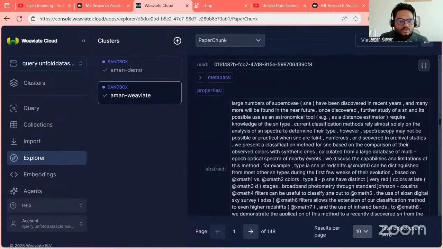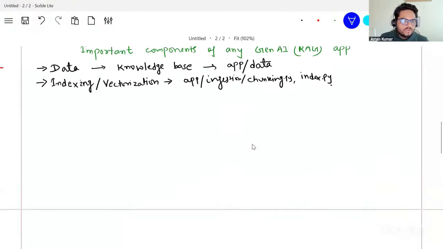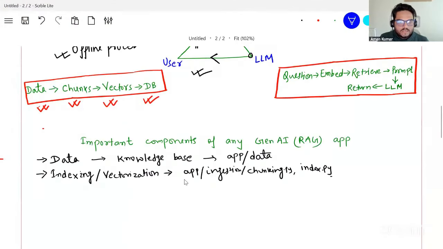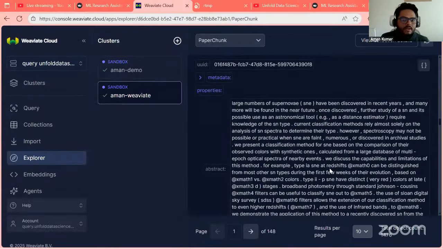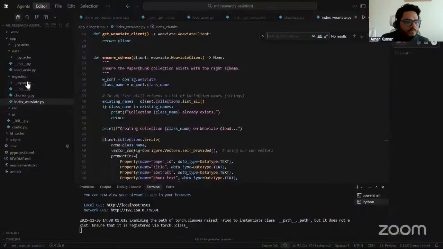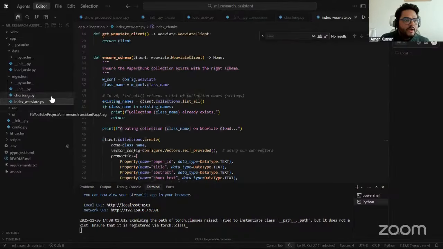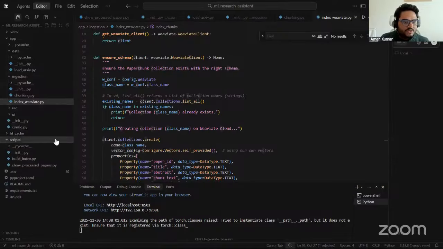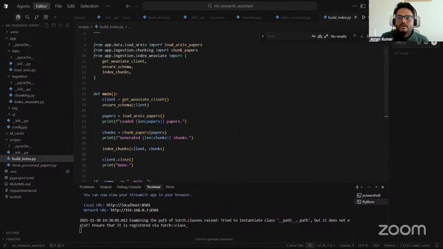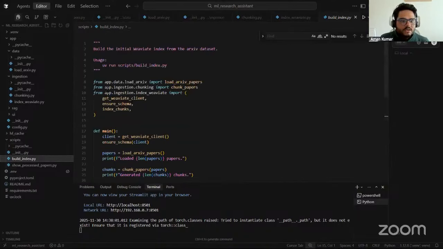So from here to here is indexing, vectorization, ingestion: chunking.py, index.py, Weaviate.py, and then build index, which I want to show you. Chunking.py, index.py, and there will be one inside scripts. If you remember, the first thing I ran is build index.py. In build index, we are loading all our functions.